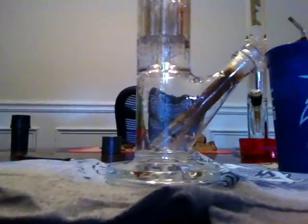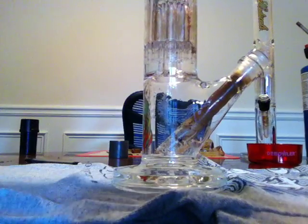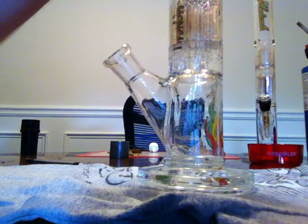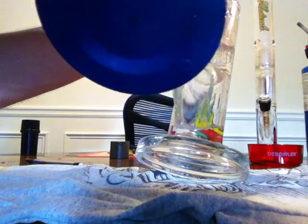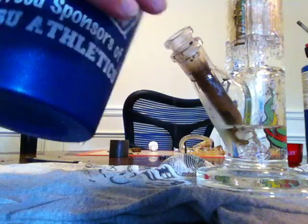So next, we gotta fill up this bottom chamber, of course. Gotta have water in there too. That's what we're working with. So on the bottom one, I love water, guys. We're just gonna take this down stem out. We're gonna be trying to fill up all these slits of diffusion right there. We're gonna go ahead, just get a little bit of water. I always just kind of guesstimate, eye it out on the first one. Down stem is gross. I need a little more splash, so I'm just going to go one more splash in there. A little bit more.